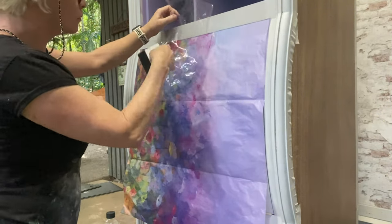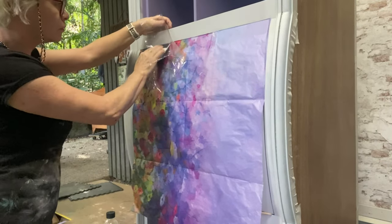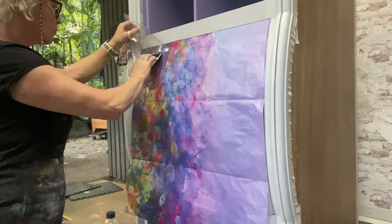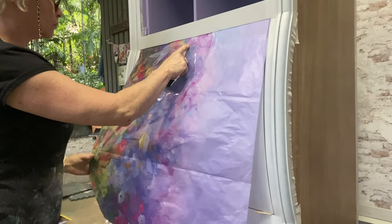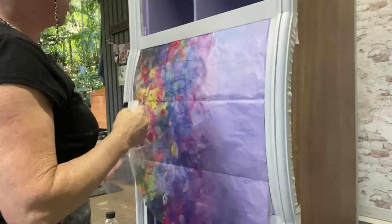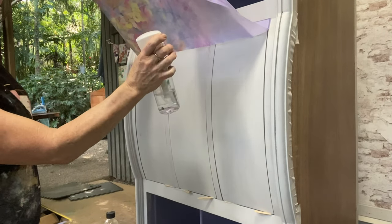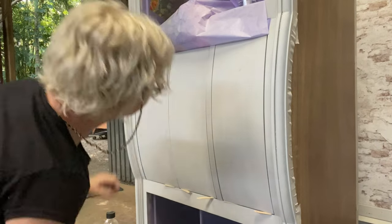So you're probably wondering why I've put the whole sideboard on her side. Well, I'm not sure if it's the makeup of the paper, but they prefer to go on in portrait mode. Even though this particular design is a landscape design, I find that they prefer to go on in portrait mode.